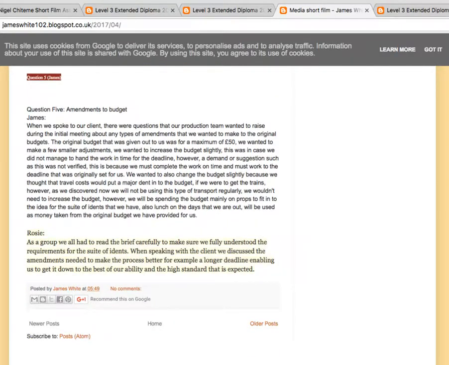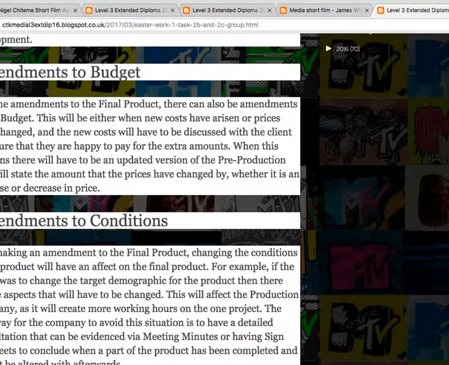And then finally, Rosie, this is, I'm not sure what question or subheading this is. I presume that you're doing the reading the brief one. I mean, looking at that, I'd say that doesn't have anywhere near the content that it ought to, so that would be MYA for that section.